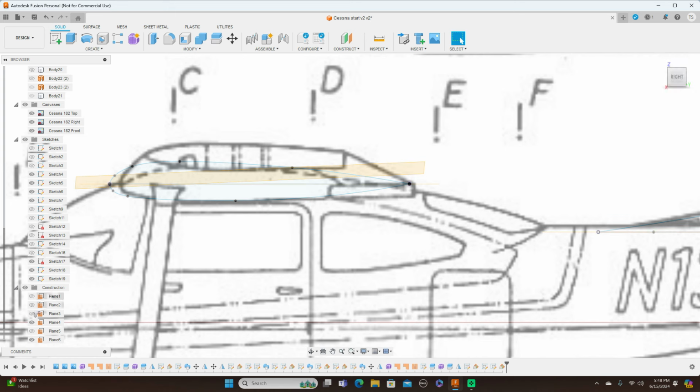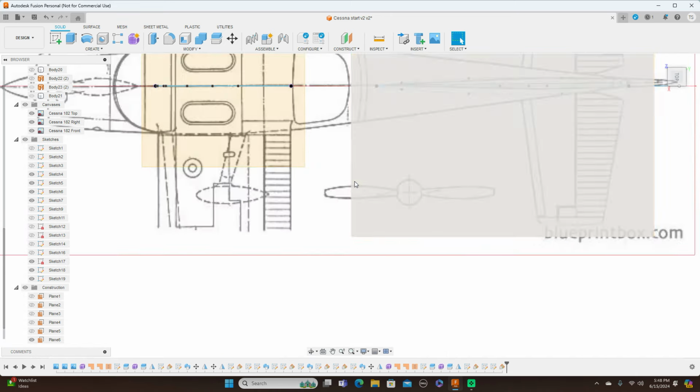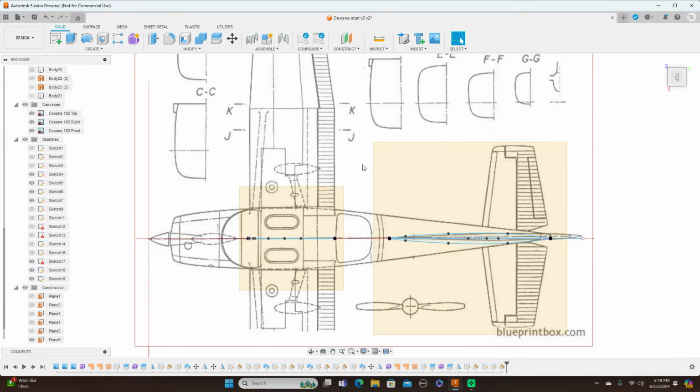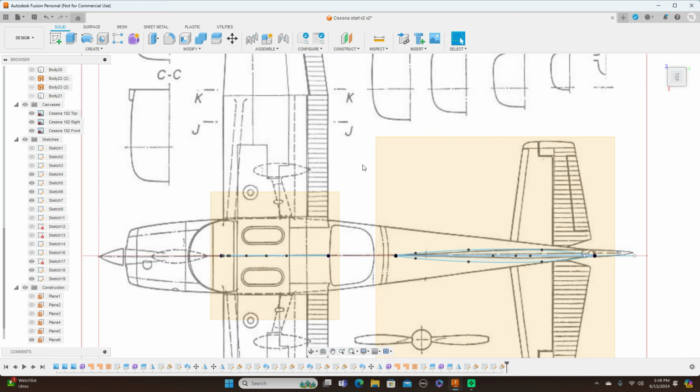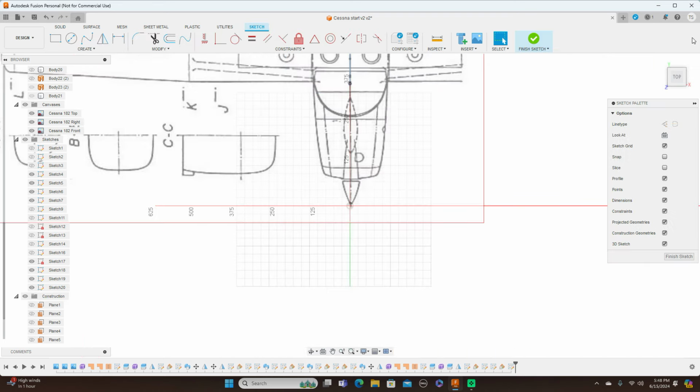Turn this plane off. Then we come over to the top and create a sketch on this plane. So click the plane, then create sketch.